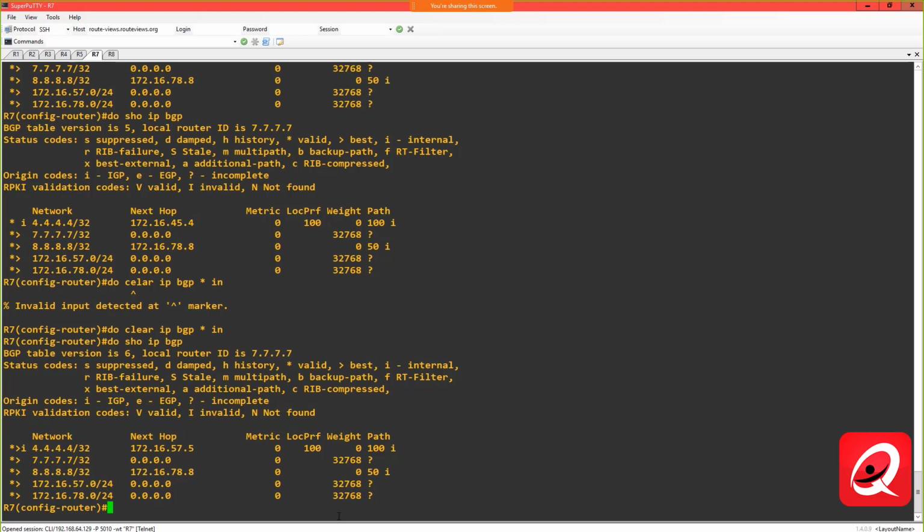And that's self-originated because we're doing redistribution. Normally I wouldn't see the 57 network in this database because I normally wouldn't include my transit links into BGP. We're doing this in this case because we're just trying to demonstrate a couple of different options here. Some of these concepts we talked about in our last lesson. Doesn't hurt to see them again though.